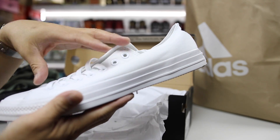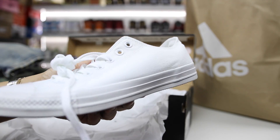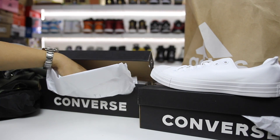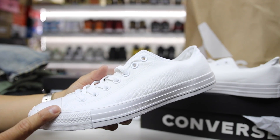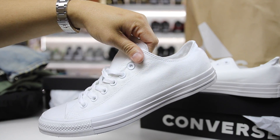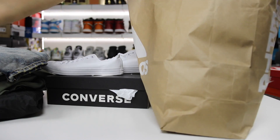I could dip-dye one, which would be cool because canvas takes on dye really well. But I actually want to do an ice dye again. If you've been following the channel, I did an ice dye before — you literally put ice over the top and then put powdered dye on top, let it melt, and it leaves a crazy pattern all over the shoe. I plan on doing an ice dye on these. Unfortunately, time has been tough to get right now, but I'll get it done pretty soon. It's been so cold outside, which means I have to do it inside my house, and the dye chemicals aren't great with kids around, so I have to plan it when the kids are out of the house.